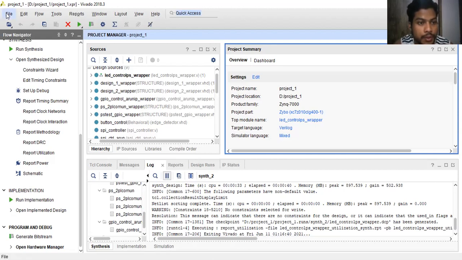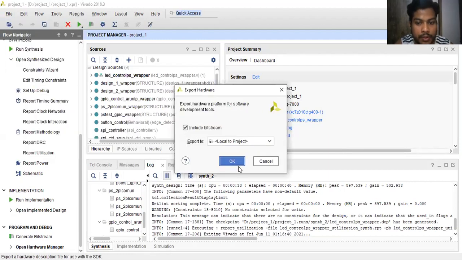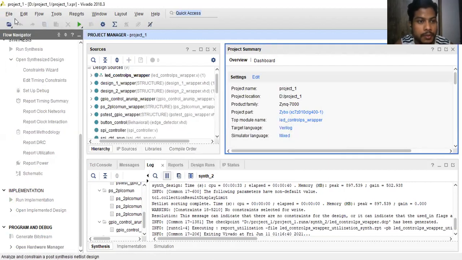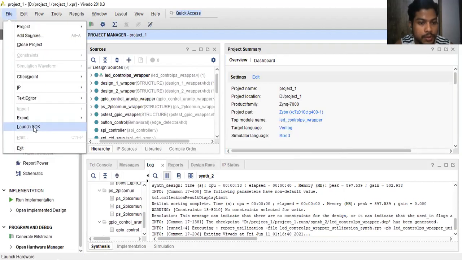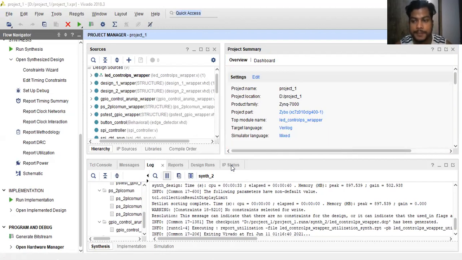So here we are going to export the hardware including the bit stream. Now we are going to launch the SDK, guys. Okay, we are just launching the SDK.